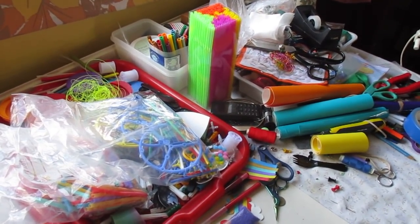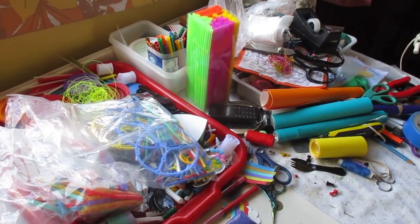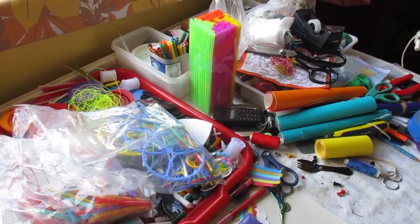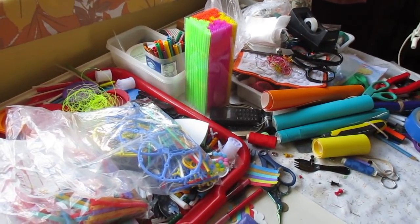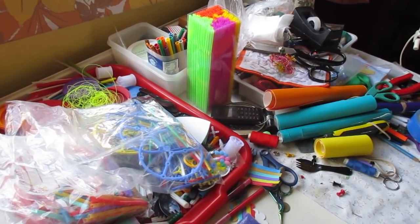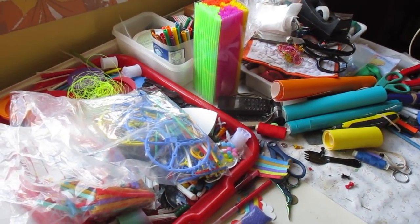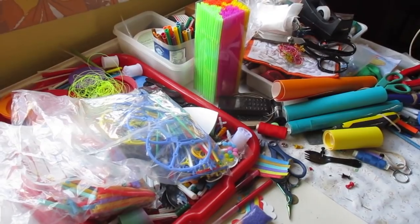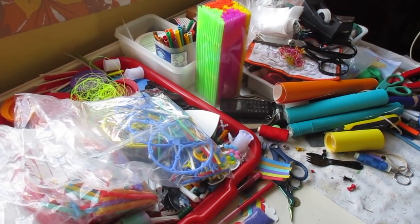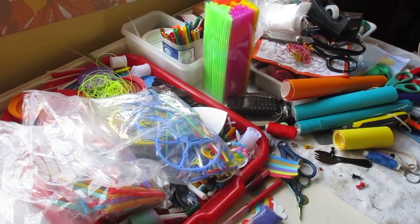Now I'm having a bit of difficulty here setting this camera up so I think I'm going to just have to hold it. I'm playing with plastics on my art table today — well I have been for about the last two weeks actually — and I'm making some small parts to go onto a large green background, so these will be stitched on when they are ready to make a big picture. I thought I would show you how I've been playing with plastics and what I've been doing with it.